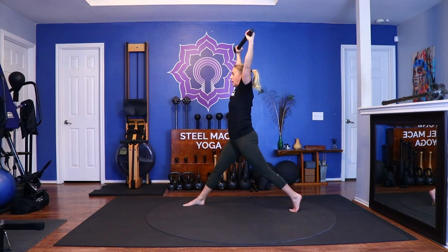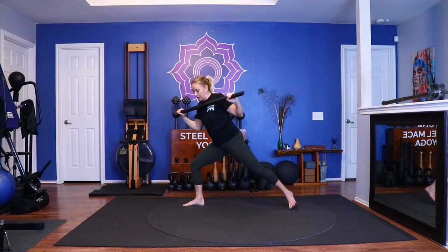Over grip, so mace head on the right. Inhale, press. Exhale, shoulders. Inhale, press. Exhale, shoulders. Inhale, press, back to front load position. Bend your right knee and open up warrior two, widen your stance. Cross body top, under grip on the right hand, right shoulder. Get ready. Here we go, biceps, inhale, lengthen. Exhale, reach it up.